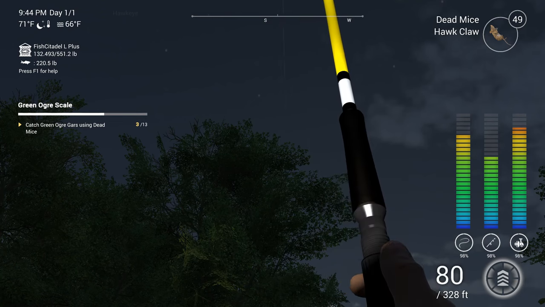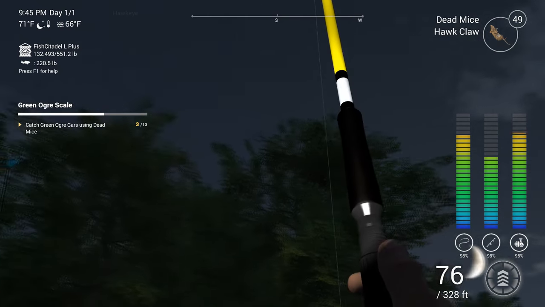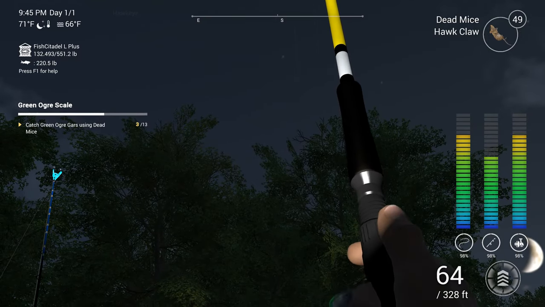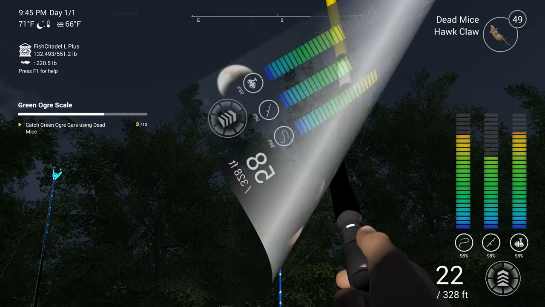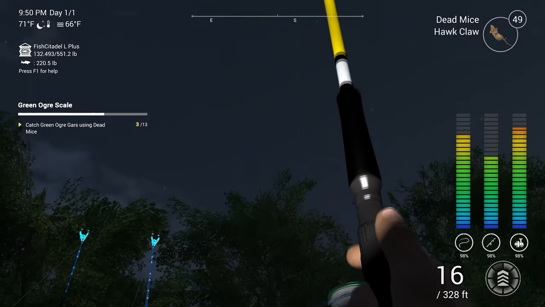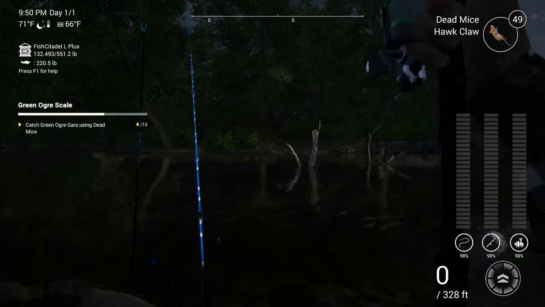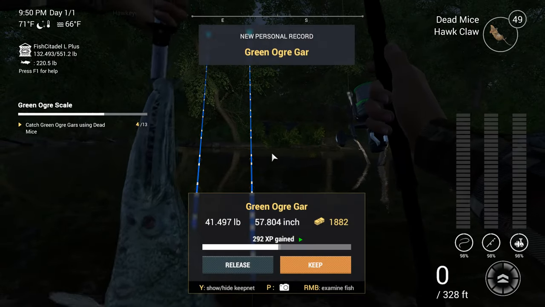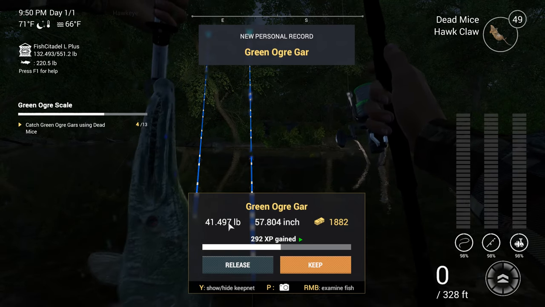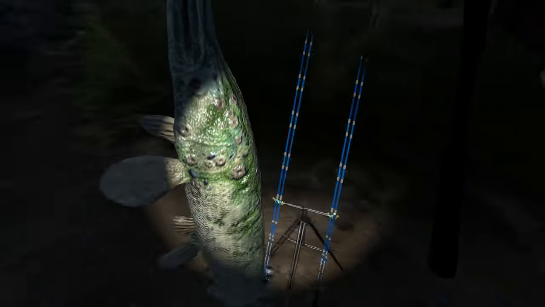Damn. That was like 40 feet he went out. There he goes. Ooh, new personal record. Green Ogre Gar, 41 pounds. So he's the biggest one I've caught so far.